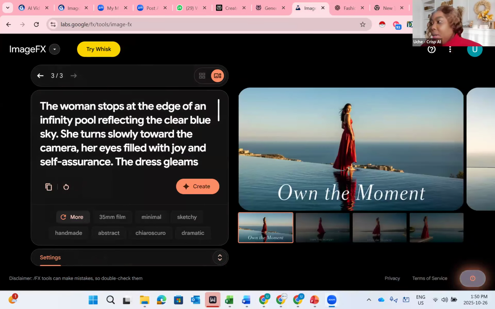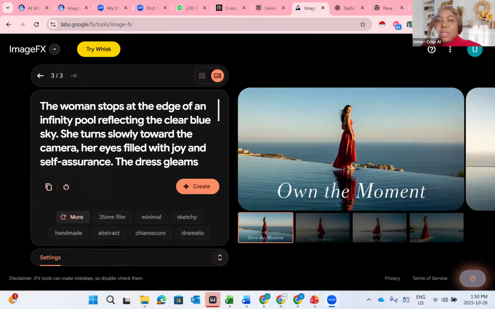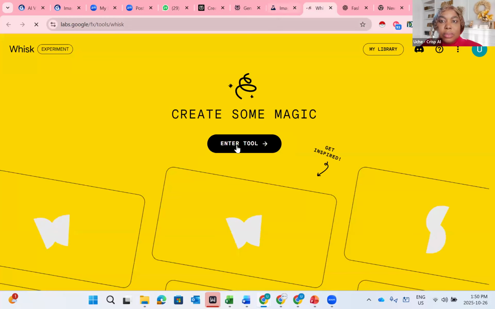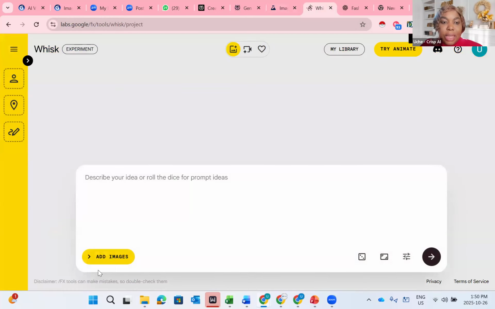It's called ImageFX. Another platform that we can use is Whisk. Whisk is also from Google, and it also creates images, and it's for free. With this one, you can add your images and then create what you want.